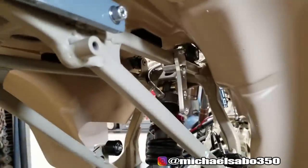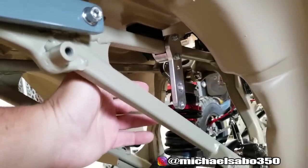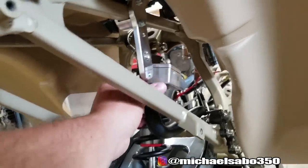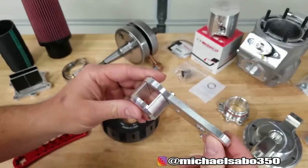One last thing, guys. You were probably laughing at me the last video when I did that rear reservoir mount. This one back here. So you can see we've switched things up a little bit. I actually had this ESR one the whole time and I just totally forgot about it. So this goes up here. It's so crazy though. A bunch of you guys actually reached out to me in my DMs, and you sent screenshots of my video where I showed where I got that hanger with all the ESR parts, and I just totally forgot. The brake reservoir can bolt up to this also.